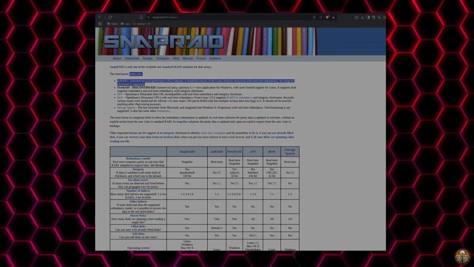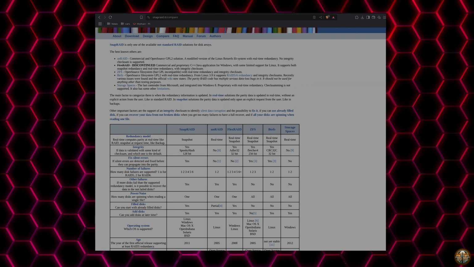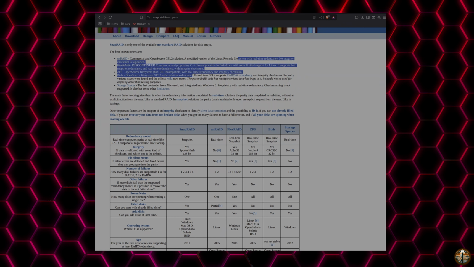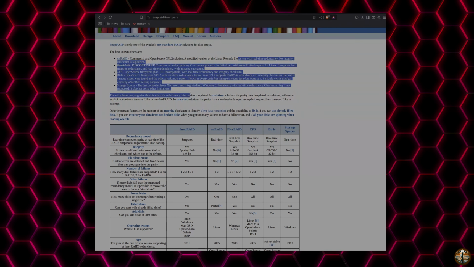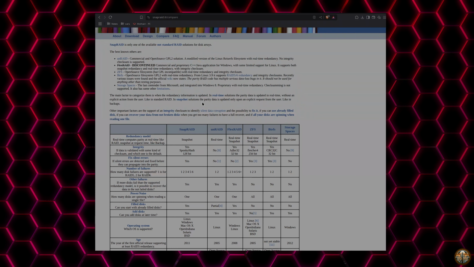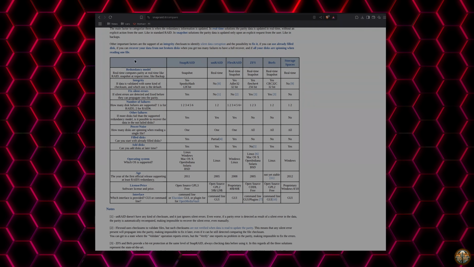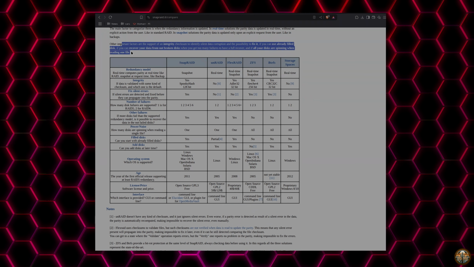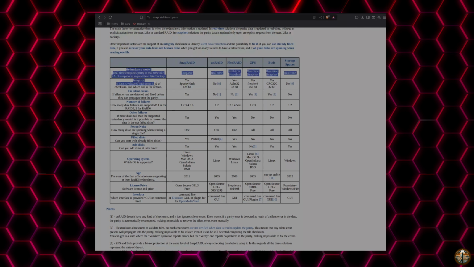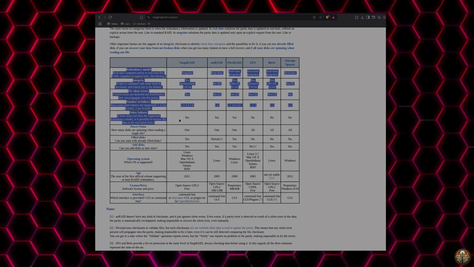The key is it is not real-time RAID or not real-time parity. Unlike on Unraid, where the parity is calculated in real time, with snapraid you run a sync operation periodically, like a cron job, which you would run nightly or weekly, I guess, depending on your risk tolerance. And what that does is update your parity snapshots.